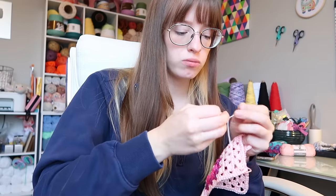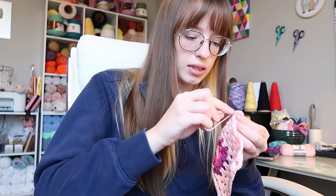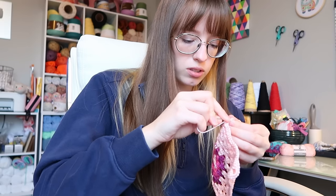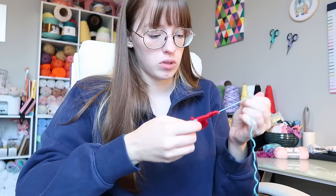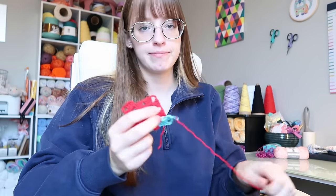I'll probably work on the rest of these four later. I just want to take videos for TikTok while the lighting is good, the sun is out. I just did the whole thing in the wrong color. Okay, I finished the heart square, fixed it up. I used blue instead of pink because I'm a silly gal.